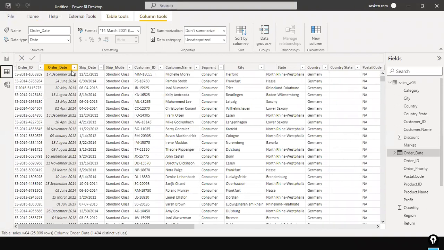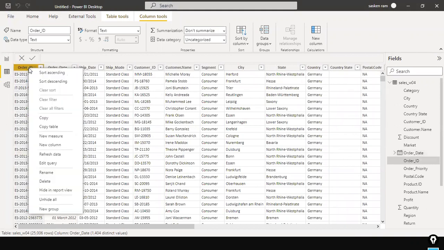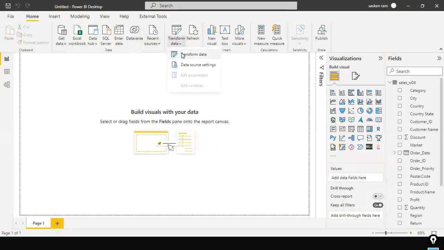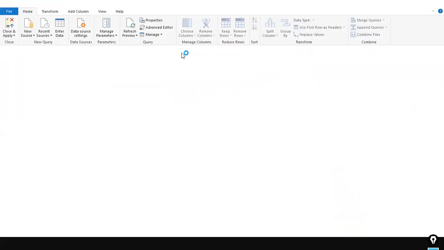You might be asking this question: why should I go to Power Query Editor and remove the row.id column? Can't I remove it here? If I select the column and right click on it, in the context menu itself we can delete. Here also you can delete it, but once you delete it, you will not get it back. For example, I just open the Power Query Editor one more time.